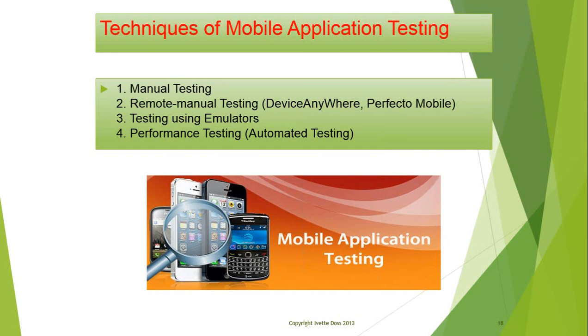So, the simple techniques of mobile application testing: it will be manual or remote manual testing, which is called RDA, remote device access. The most popular in the market are Device Anywhere and Perfecto Mobile. If you understand the configuration, you have one device called the master, and through this device you have multiple tethering connections to slave devices.